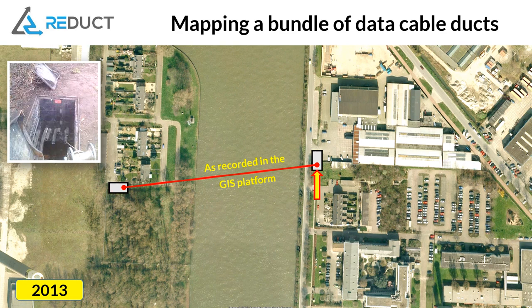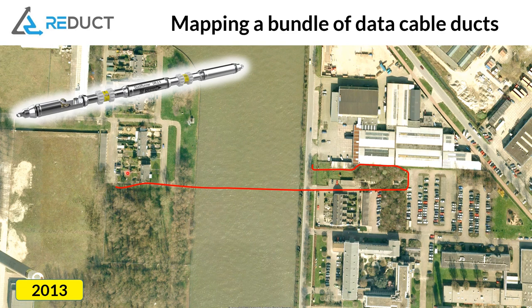They had expected something like a curve — they knew it was a horizontal drilling, but drilled in a curve so that it could come up underneath and go into the duct. So we went in with a DR2 tool. What we found was actually that the horizontal drilling went all the way to a parking lot, and then it was just trenched back to the road. This was a huge deviation from the information present in the GIS platform. There are two important things here: it goes underneath private property, which is sometimes a big issue; and secondly, today this is a parking lot, but tomorrow it could be a building.